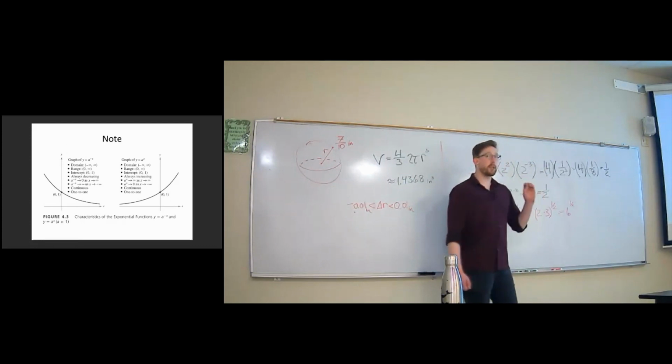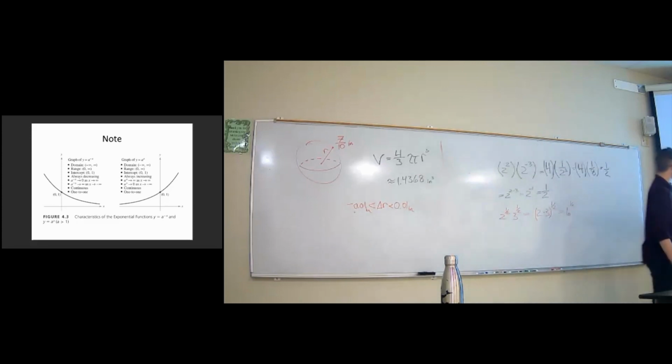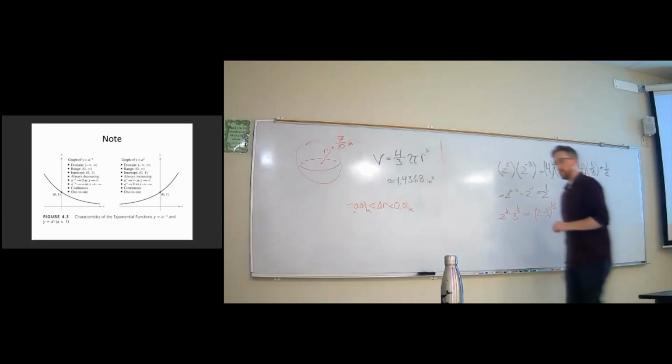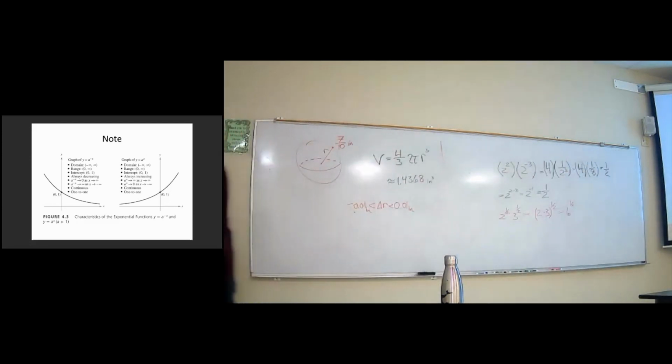Any base raised to a power will always have to be equal to 1 when that power is 0. So if you have a base raised to some exponent, when that exponent is 0, it's going to go through 1. So long as you have some base raised to negative x or some base raised to x, you're guaranteed that your graph is going to go through (0, 1).